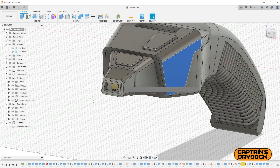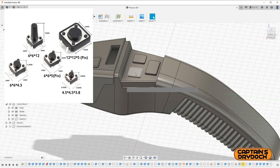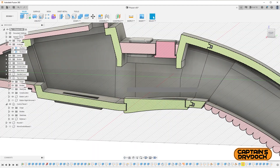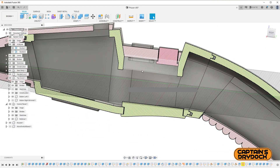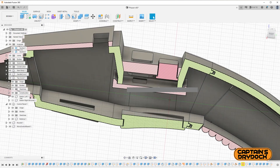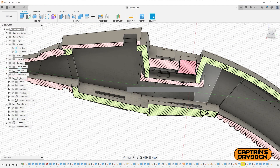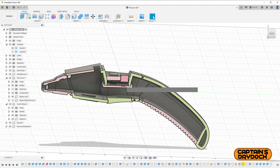The three buttons need to press down on actual micro switches to trigger the electronics. Cutting the model in half, you can see the button positions — two on the panel and the main trigger at the back. I also designed a micro switch board inside: when a button is pressed downward it hits the micro switch and triggers whatever electronics are in the phaser. The internal workings are taking shape — it's not looking too bad.